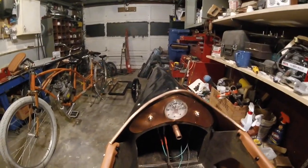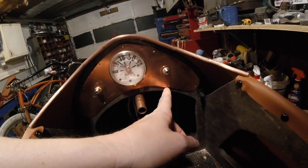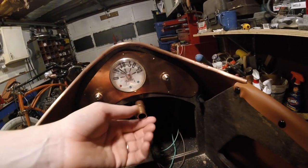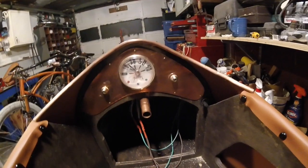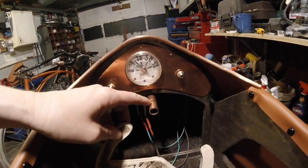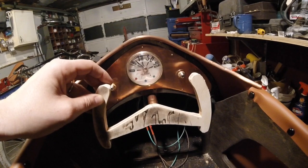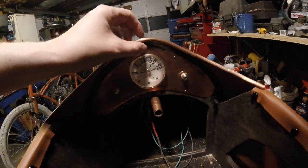So we've got that mocked up. I put a board behind this main board here on the backside. That was also a bear getting in, so that I could attach the steering column, and it's solid. And then our steering wheel will get mounted there, and I'll put a cotter pin in here to keep this from going back, but he'll be able to pull it out as far as he needs to adjust it to his seat. So that's what we got for that.